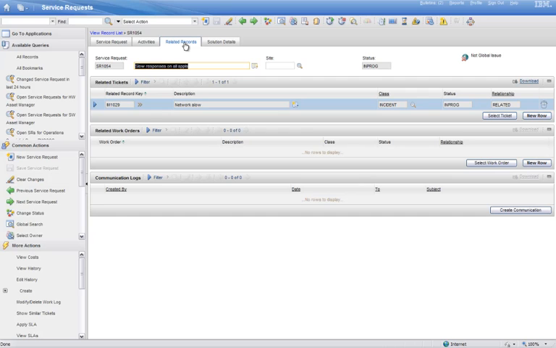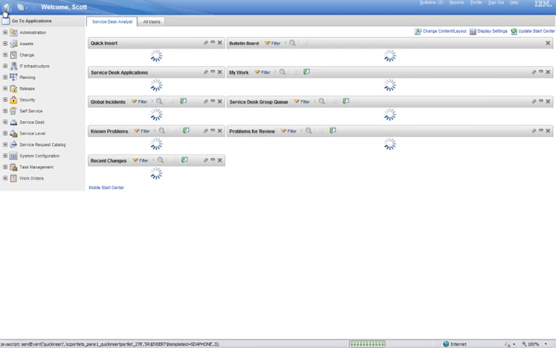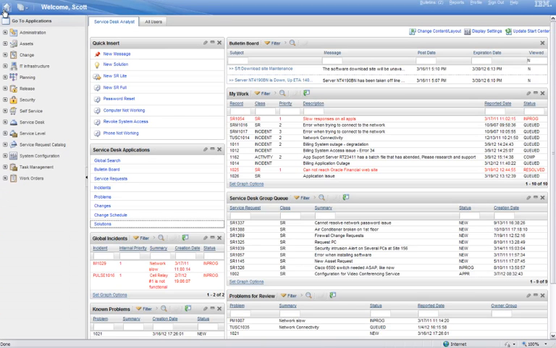An email can be sent to the submitter confirming that this related incident is the same as the issue they are experiencing. Once this related incident is resolved, the original service request will also be set to resolved automatically. Finally, if there are no other known incidents related to this service request, I might need to create a new incident to send to Level 2 support to help resolve the service request.